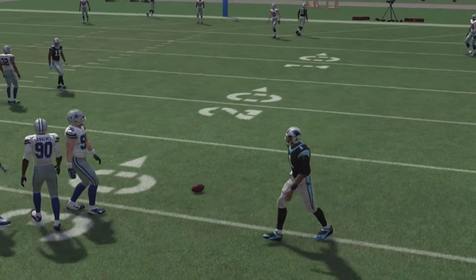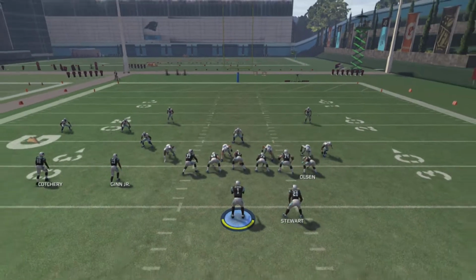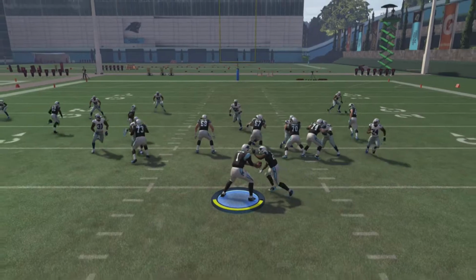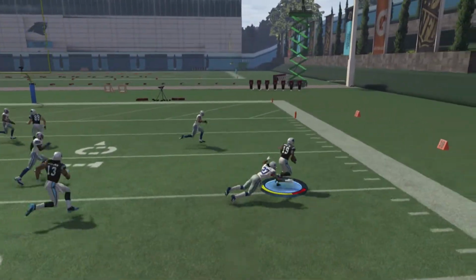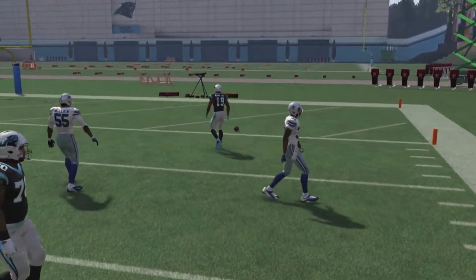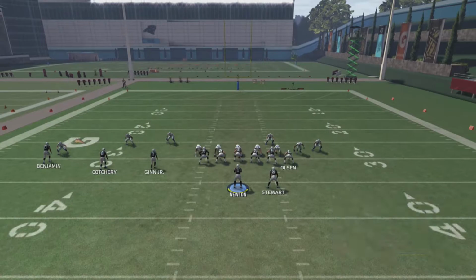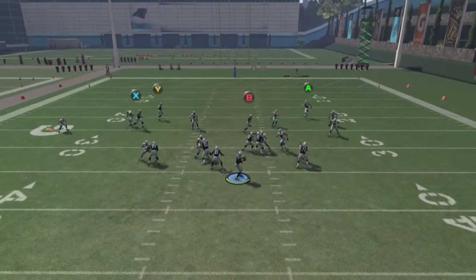But number 90, Lawrence. Is that DeMarcus Lawrence? He's going to be able to tackle me from behind, unfortunately, and I had wide open room to scramble. And sometimes that's why you got to know when you have to scramble and when you have to stay in bootleg mode. So right there, we stayed in bootleg mode, and we're going to be able to throw a nice pass. And that's what I like about it. You could definitely throw the ball much better in this mode.